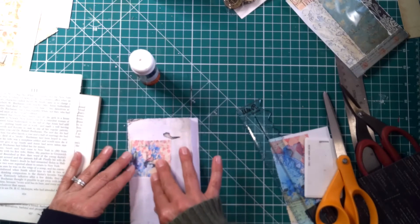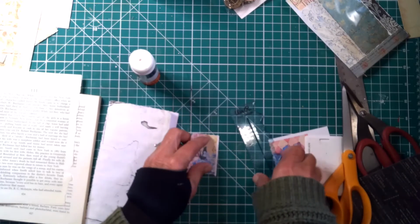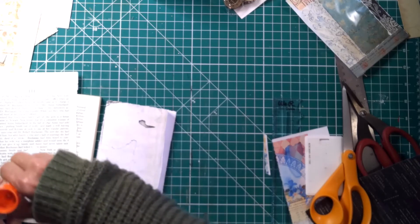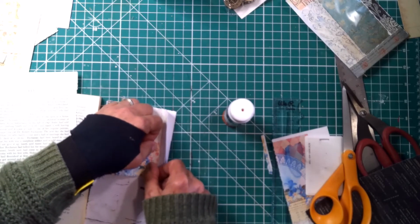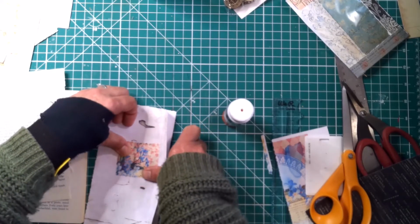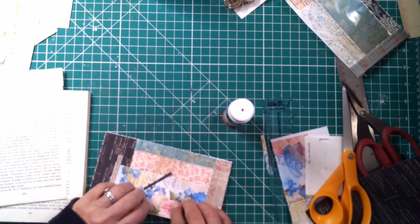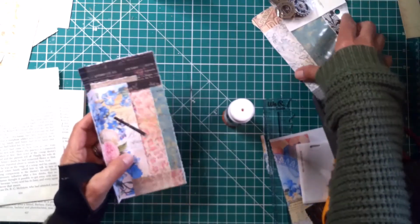That would just look sort of random, wouldn't it? Maybe if I put it over there, I sort of like it over there. I'm just going to put it right there. Didn't like it in the corner because it was too random, so I'll just stick it right in the middle. Let's see how random that is. Don't ask me how I come up with these thoughts.